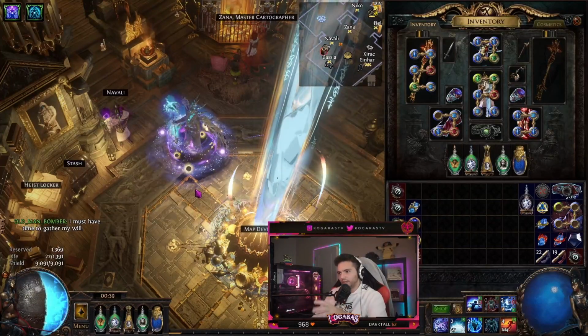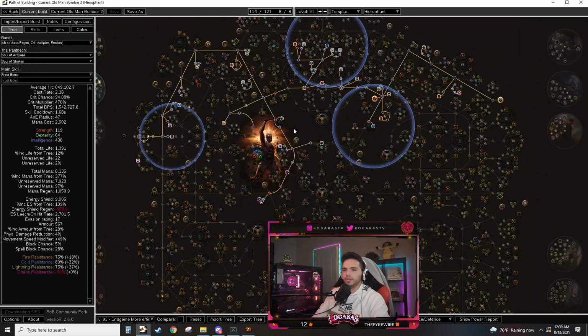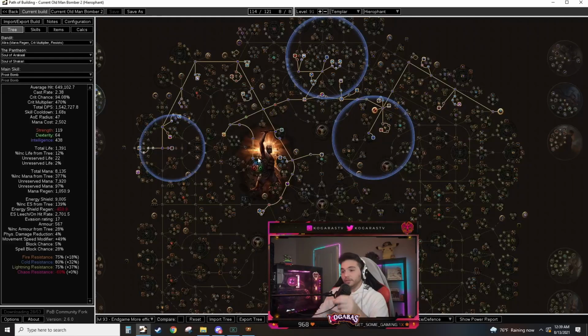So before we get into the itty bitty of the gear, let's go over the skill tree real quick. Now, this is the PoB, as you can see here, is around 640k. Now, I do have a lot of decent gear because it was made kind of like Harvest, and this was my favorite character. But there are a lot of gear pieces that don't matter.